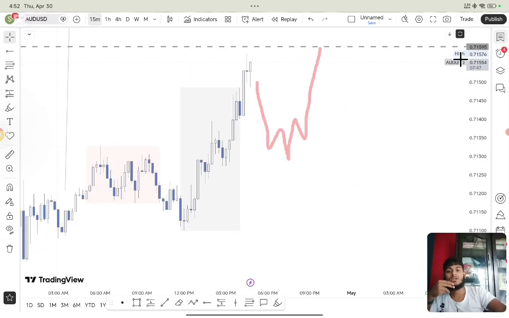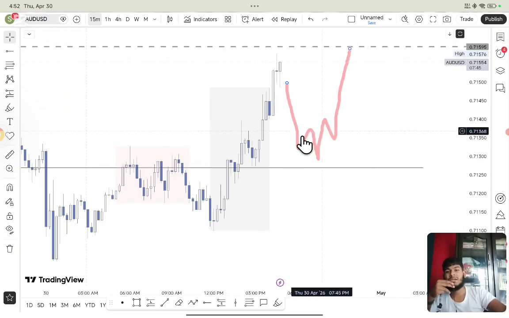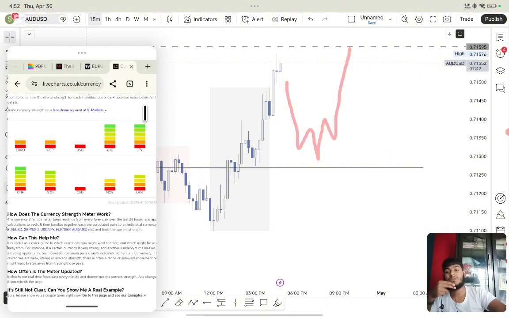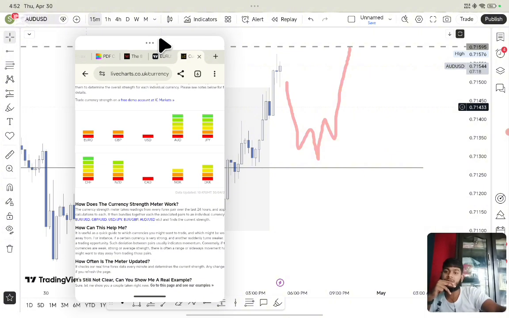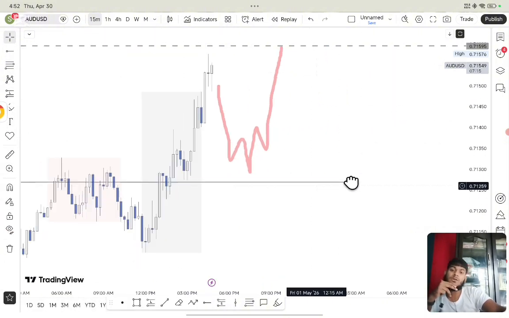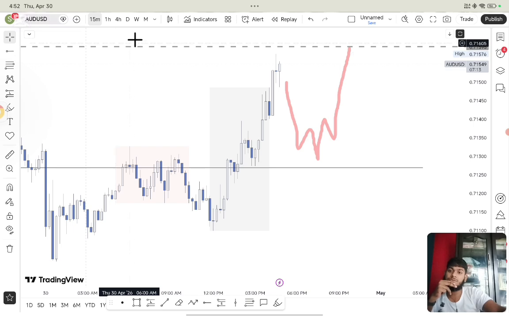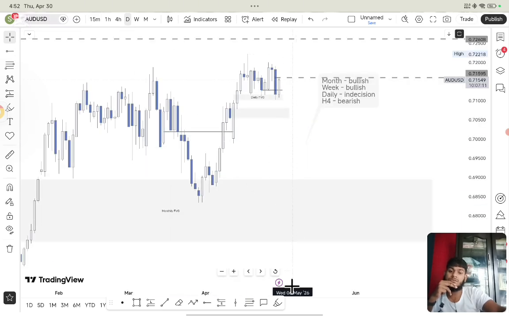Then comes the AUD/USD, and the only reason I'm looking at AUD/USD is because of this whole currency strength thing. USD is much weaker today than yesterday. Euro has quite some strength, but not enough to push it higher. And what else do we have is AUD, JPY, and CHF. These three have the strength to push the currency. And since AUD is strong, I thought, why not, let's take a look at this one.